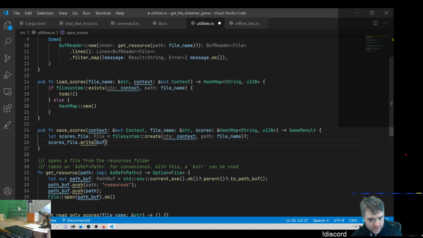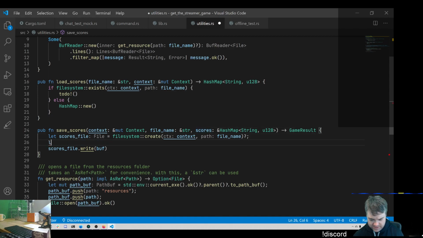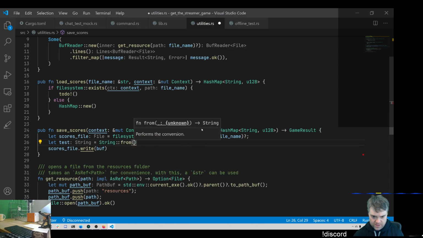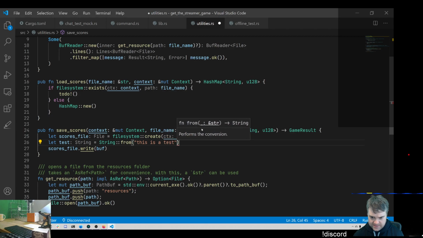So I wonder if it would be better for me to create my own scores structure. So let's say we ignore this scores right here. Let's say I create like let test equals String from, and we'll just say this is a test.